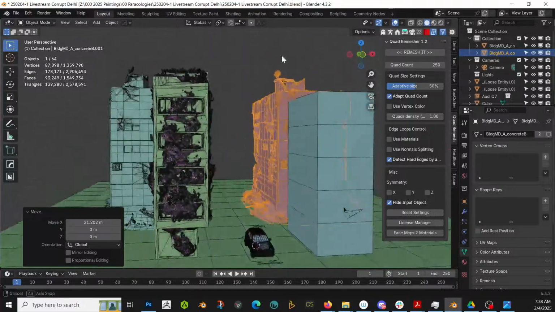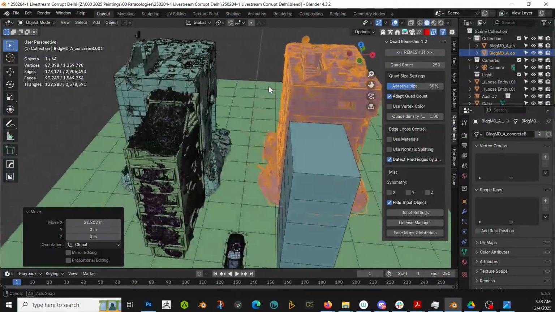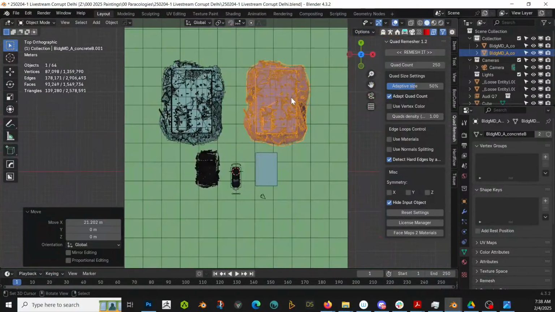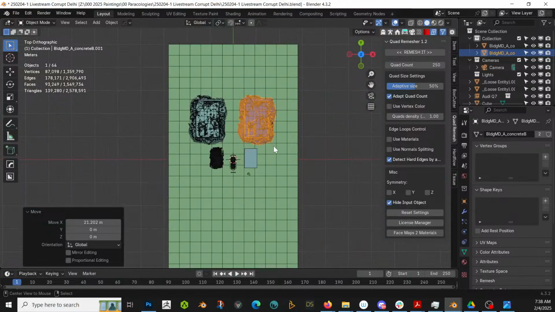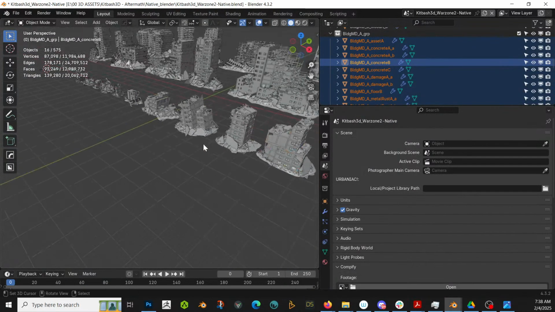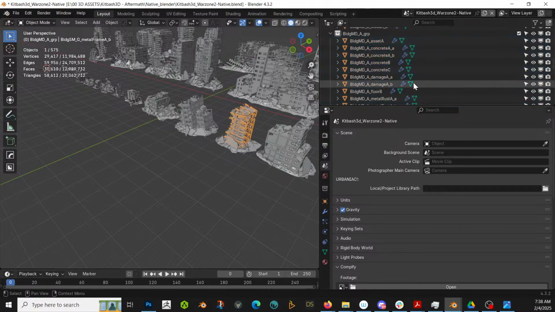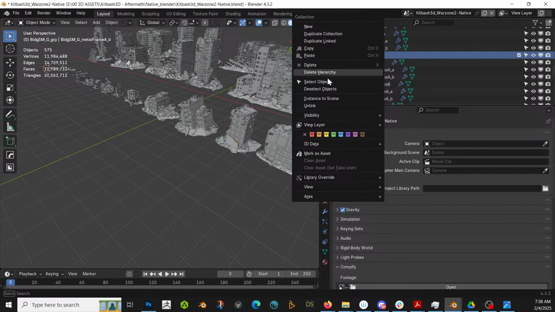And to save polys, and because they look like different buildings at that point, we'll go that way. Cool. Do want to make at least one more of our own, though. Let's grab this small one here. Building small. Select objects.